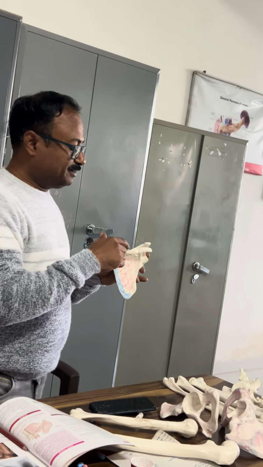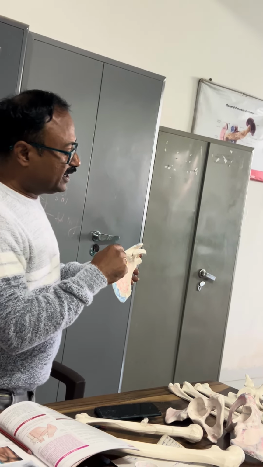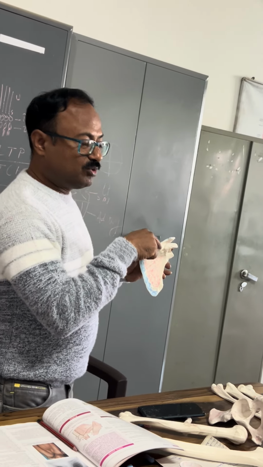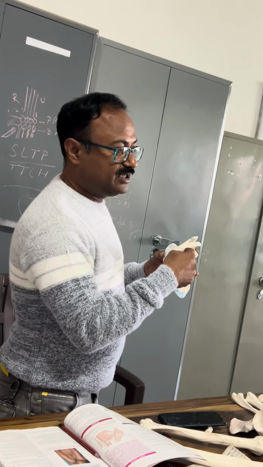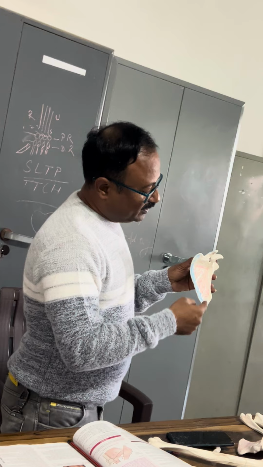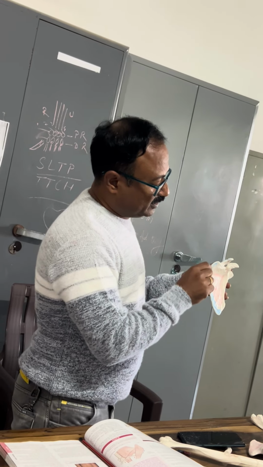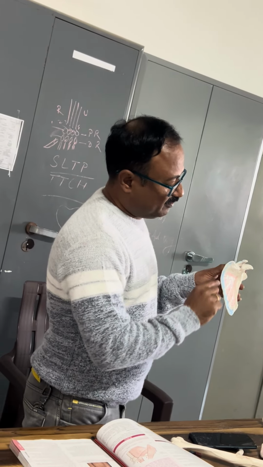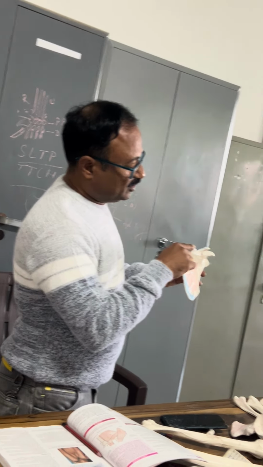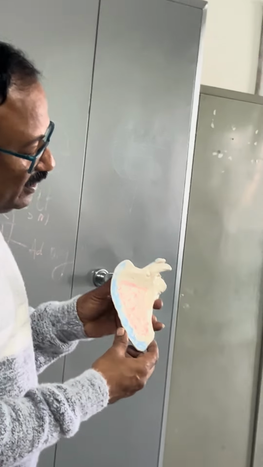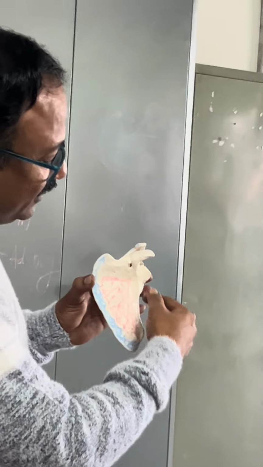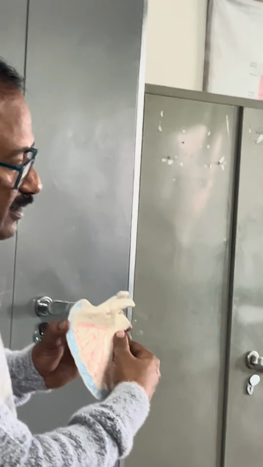You will find a thin sharp border which extends from the superior angle to the lateral angle. That is the superior border, which is marked by a notch called the suprascapular notch. Between the superior angle and the inferior angle, you will find the medial border, which is thin. Lateral border is the thickest border of all. It extends from the glenoid cavity to the inferior angle.